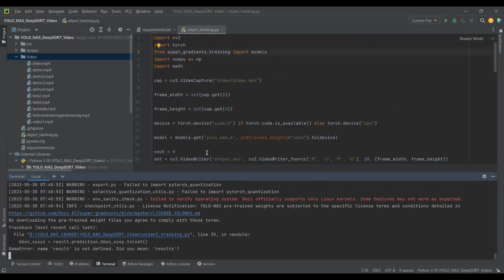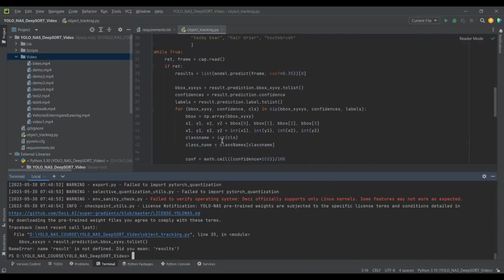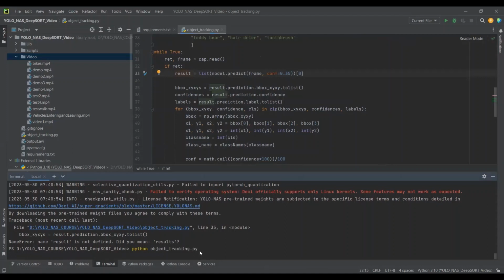So this might take a few more seconds. There was a spelling mistake. Now let's see how it goes.